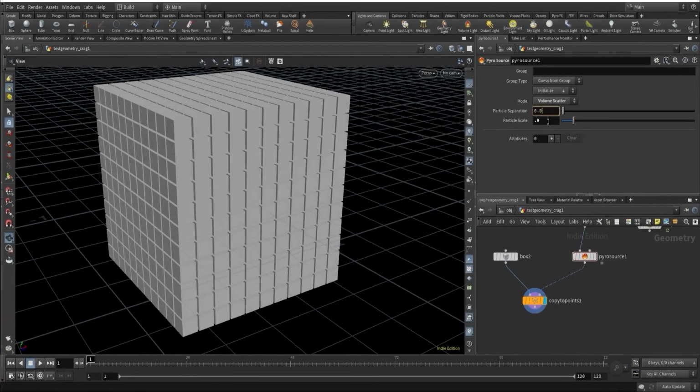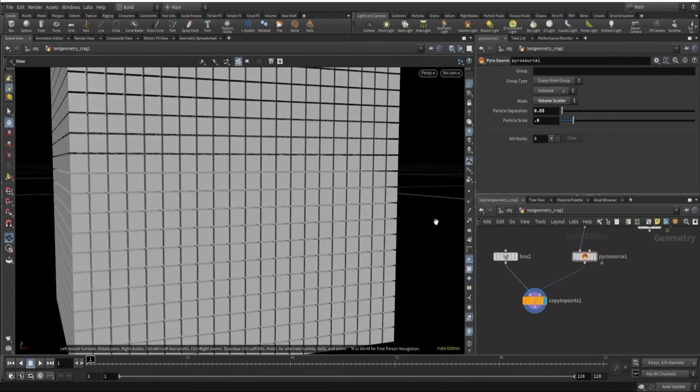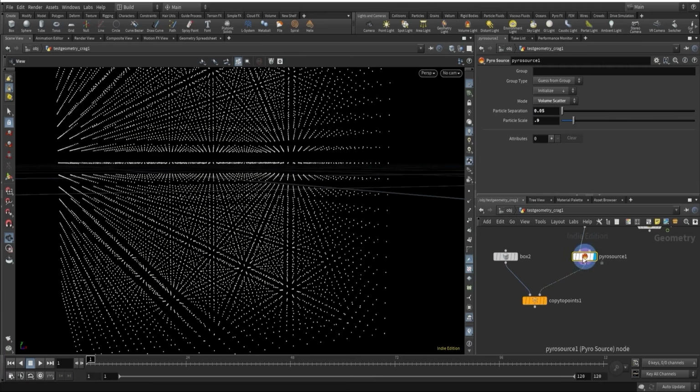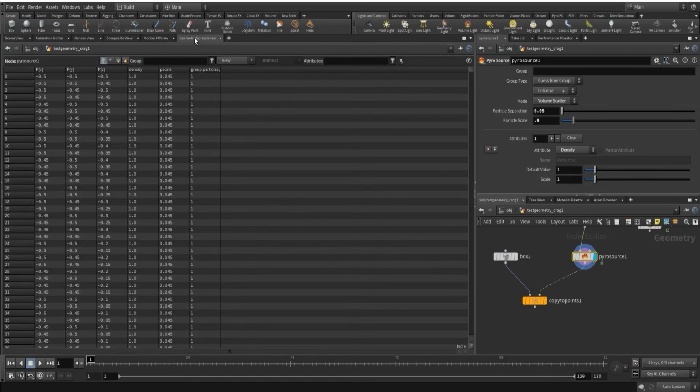And if I reduce this particle separation, you can see here, this is cool, right? And now if I visualize this, I have other options as well. I can just click on this plus icon and add an attribute over here. So here I will use the density attribute, and I have this value as well. Let's visualize this value. I can just go over here, geometry spreadsheet, and see density and pscale. So let me increase this. These are both linked to each other. And let me keep this default.